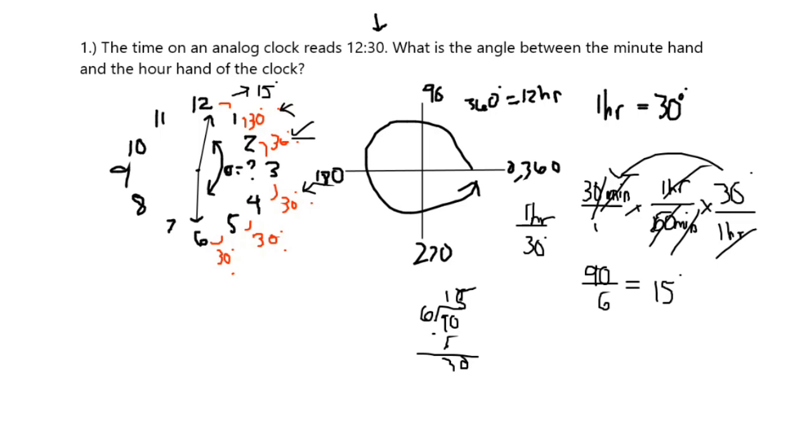Okay, so what we're going to do is just add all of these angles and then we will get the answer kung how many degrees are there between that minute hand and the hour hand. So 150 yun kapag inadd natin yung lahat ng 30s, and add lang natin yung 15, and the answer is 165 degrees. So that means 165 degrees yung angle niya between. So let me write my answer. So 165 degrees.